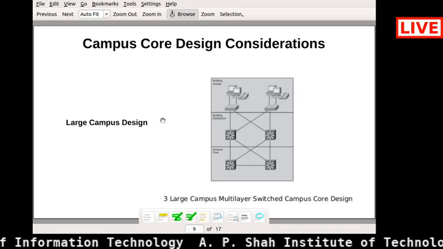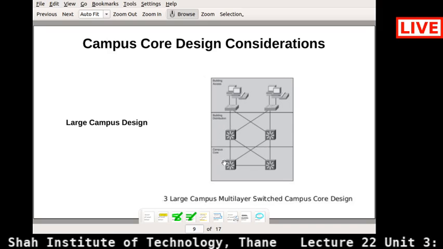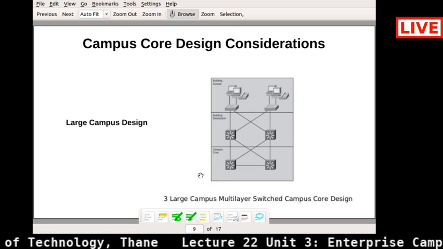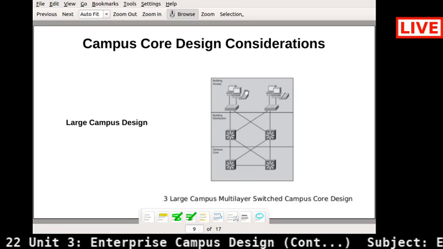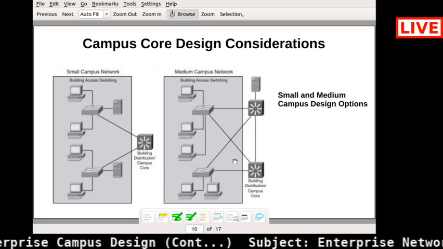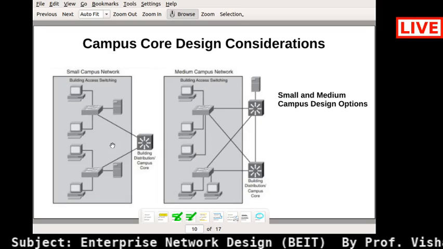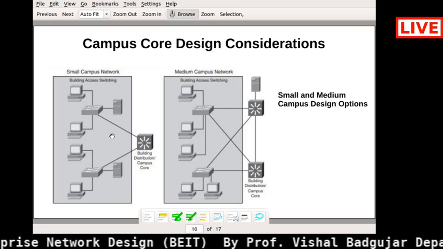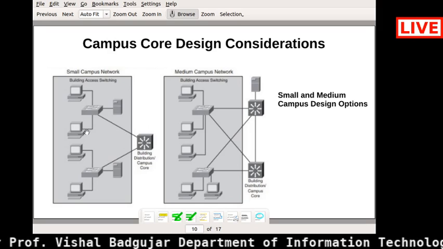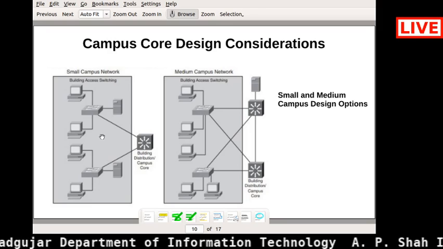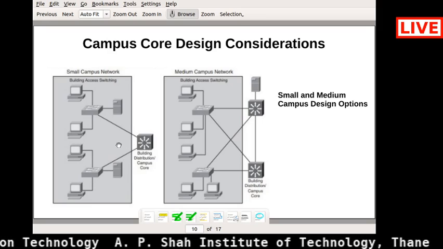In a large campus network, multi-layer switching is divided into different parts, using different interconnected devices in each layer, and redundancy is also maintained in each layer of this hierarchical enterprise model. But it will be absent in the small campus network, because there is no need for separate access layer switches, multi-layer switching between access and building distribution, and link redundancy. Since it has fewer than 200 end devices, it is easily managed by the building distribution or campus core layer itself.